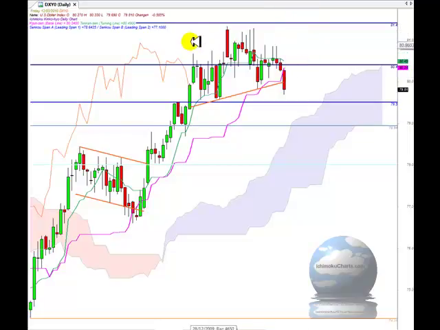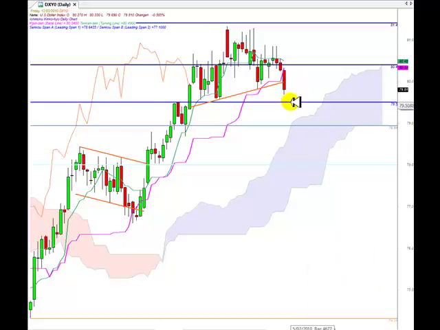And we can see, just looking at all of the very strong shadows on the top of these candles, that there was so much selling coming as the market attempted to trade up within that zone, that it's unlikely that the market will be breaking that area in a hurry. If the market does trade up into that area and we do have a solid bullish close up above the 81.4 level, then that will be very, very significant for this market because of the strength of the selling action coming in when the market traded up there. But it's unlikely that the market will interact there over the next few days or week or so, and the market is likely to test some of these support areas over the next few days.